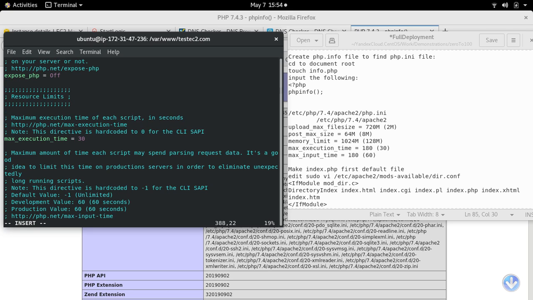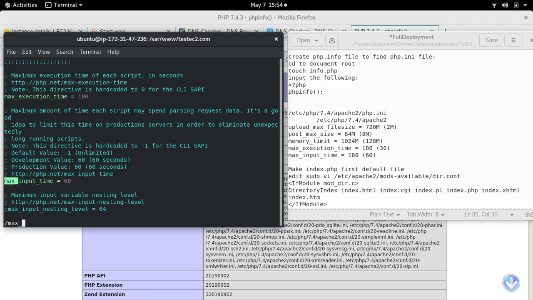Insert, that has to be 180. Okay, that's good. And last but not least, we're looking for max input time. That has to be 180 as well. Okay, so we're going to write and quit out.